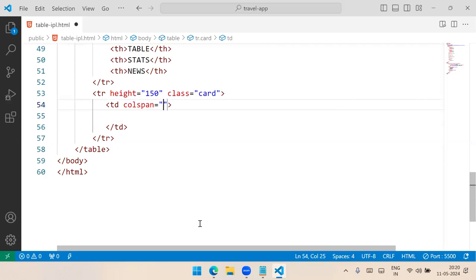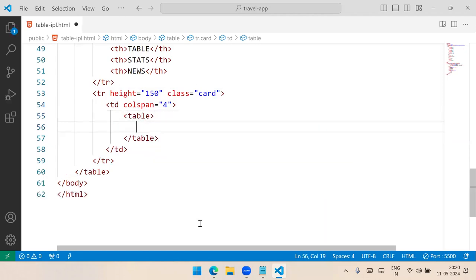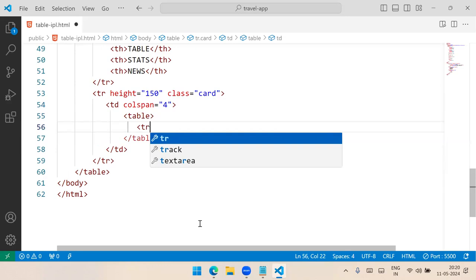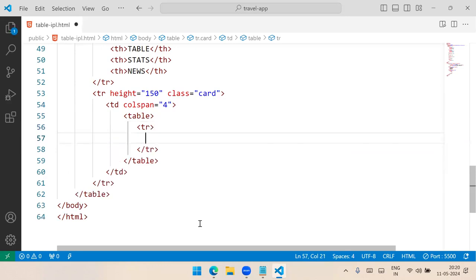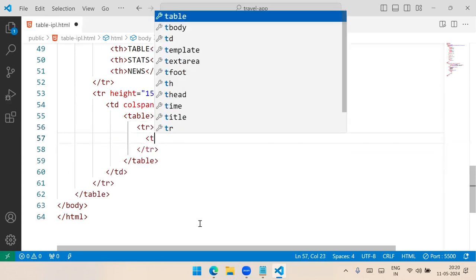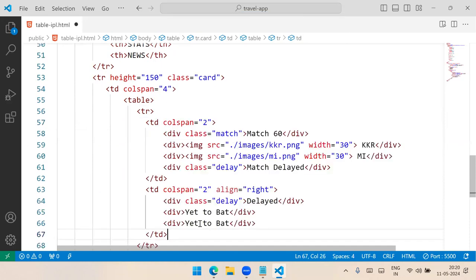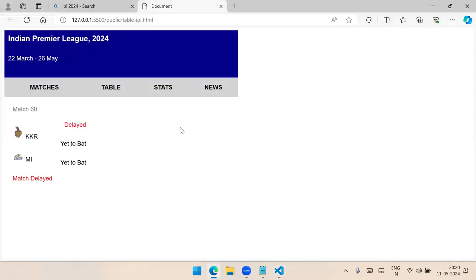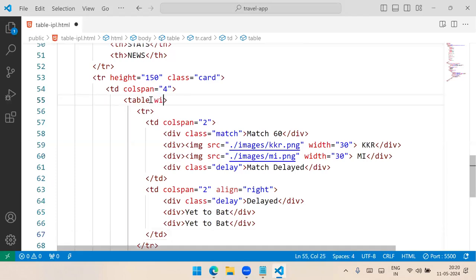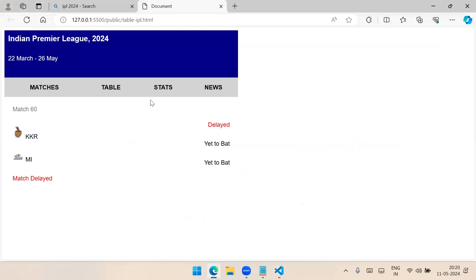How many columns should it merge? 4 columns. Right. In that again a table. This will have a TR. This TR will have a TD. 2 TDs we will keep there. That's what we are having. This table width how much? 100%. It will keep like this.